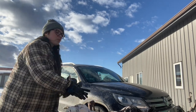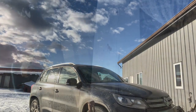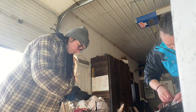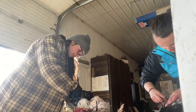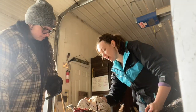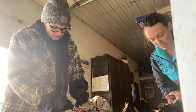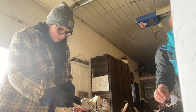So here you can see us, we are just too cold in the wind working on these birds. We are moving this process inside. So here you can just see Sam checking how much meat is actually on this bird. And it turns out it's a pretty good one.